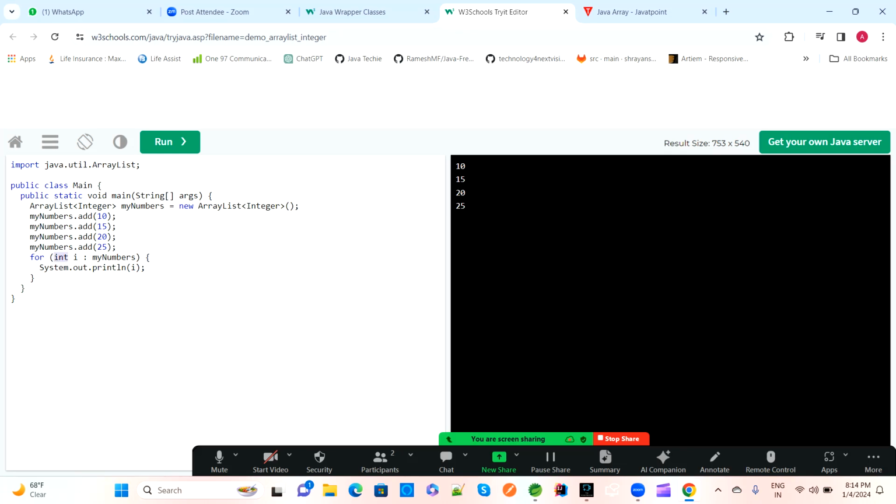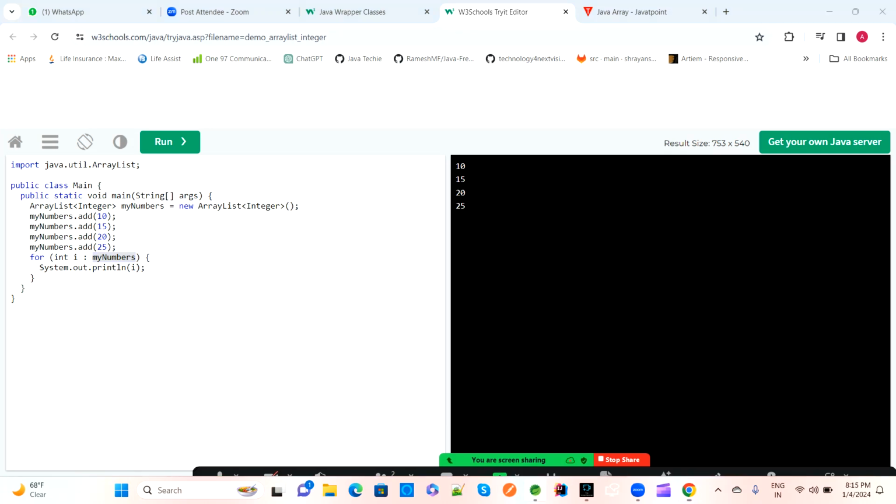Now here we have created one integer variable, Integer i type. This is a primitive data type, int i, and based on this reference we are taking my numbers. My numbers has 10, 15, 20 and 25. So based on this reference we created just a data type, and we are taking the value from this reference, which we have from this ArrayList object. So one by one this for loop will call. i is first assigned the value 10, then 15, then 20 and then 25. All the numbers will come here and one by one we are printing. So what will be the output? 10, 15, 20 and 25 will be there.